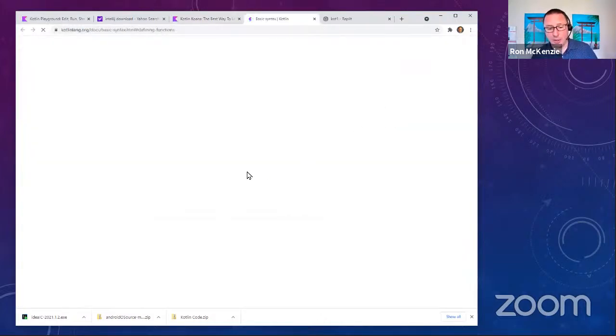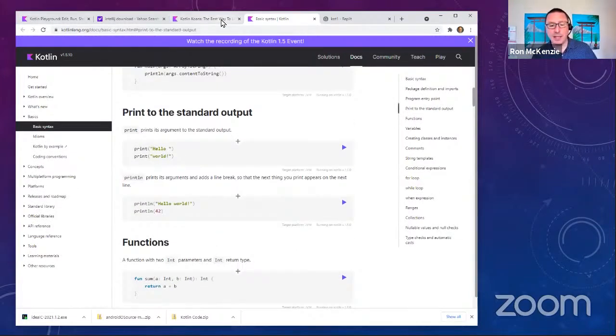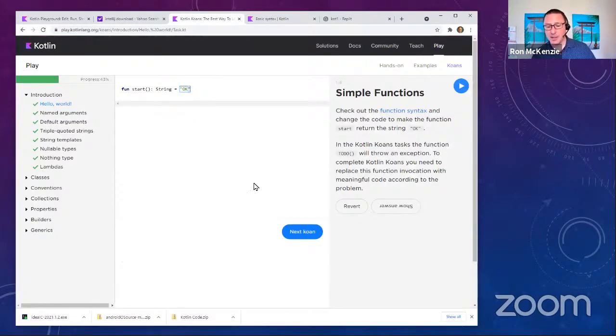Okay, it gives you all the way through all the notes. You read through, then you go back, and you say, okay, what's the answer? And if you get really stuck, you go, show me the answer, because I don't know what the heck it is. Oh, mine's already filled in, because I've done it before. Anyways, the Kotlin Koans are an excellent way to teach yourself Kotlin.